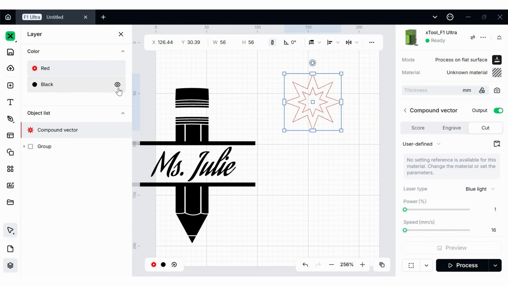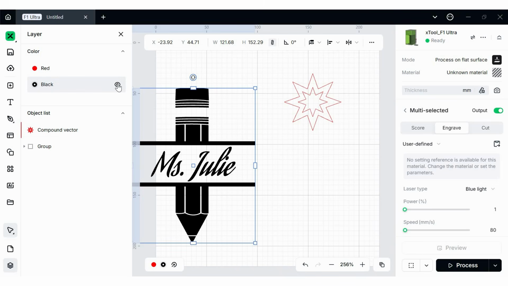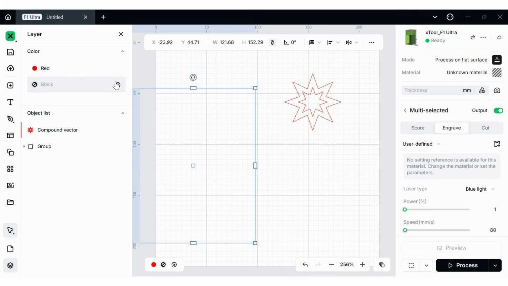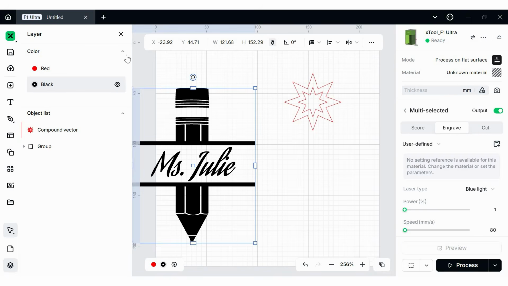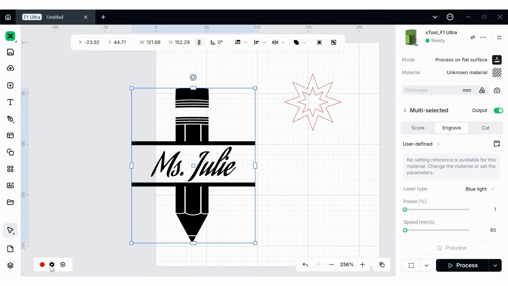And then we can come back and say, I'm going to click on the red and only work with the red. And I'm going to hide that black layer by just clicking this eyeball here. And it just allows for ease of working with very complicated designs. You can also pull this little button here and you can change layers by moving them to different colors.